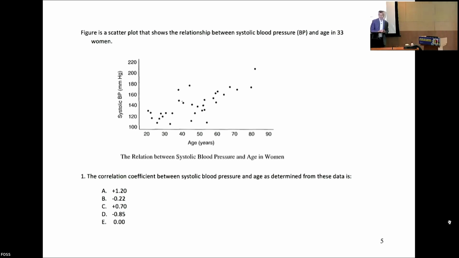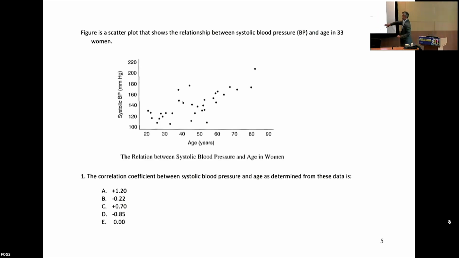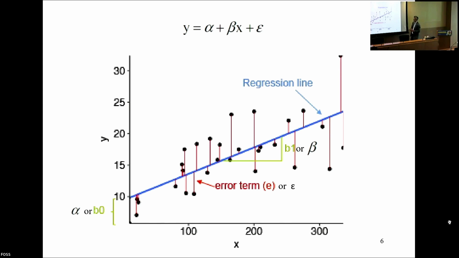Yes, that's right. Correlation coefficient is always bounded between -1 to +1. I think some of you were thinking +1.2 because you're thinking of the beta coefficient. The unstandardized beta coefficient can be above 1, but we're talking about the correlation here. So correlation is always between -1 to +1, and a correlation of 0 would be no relationship. Of course it's positive, it's going up. If the scatter plot is going down, then it'll be a negative correlation. So a little bit tricky test there.